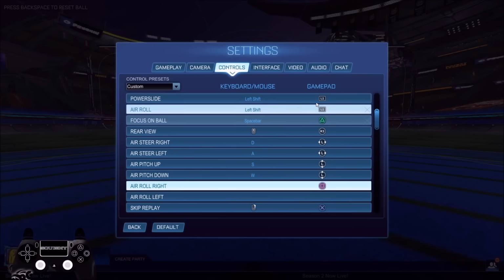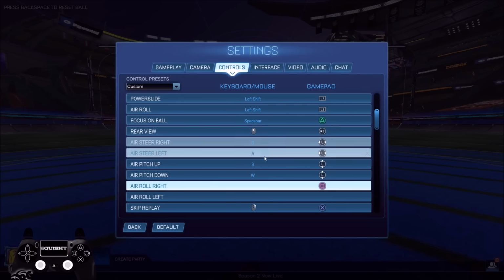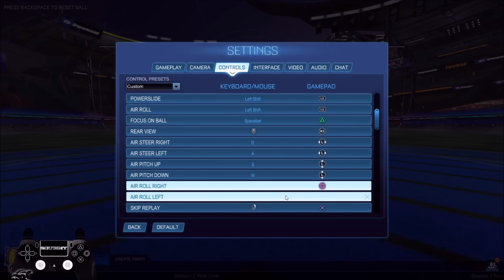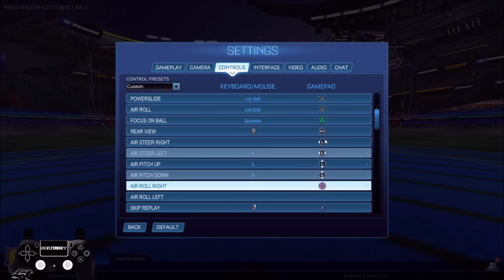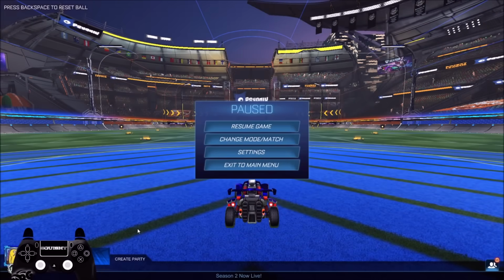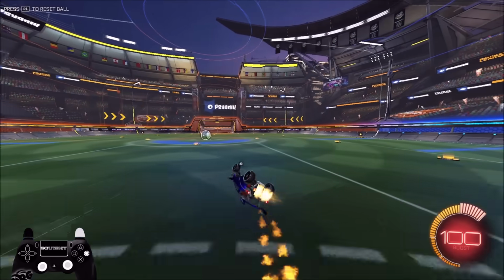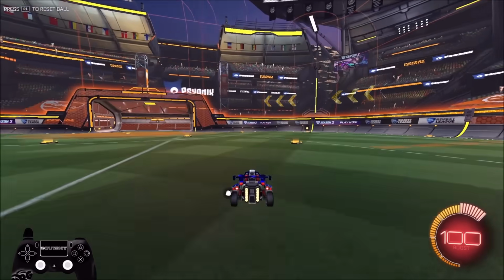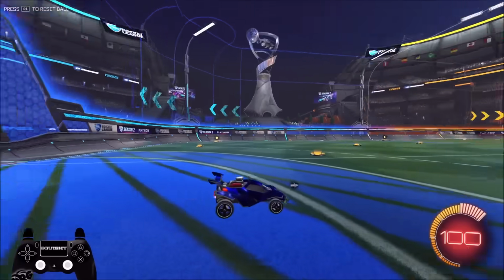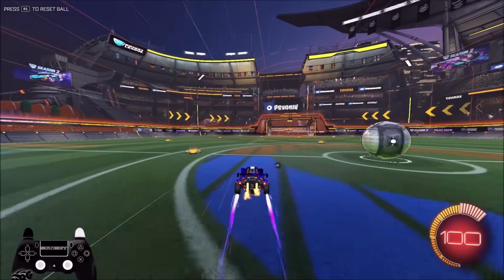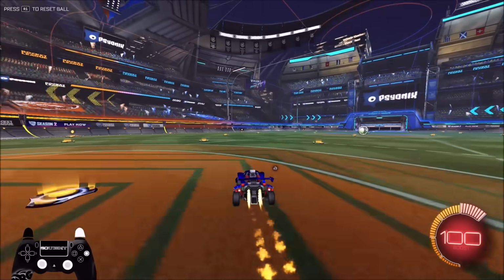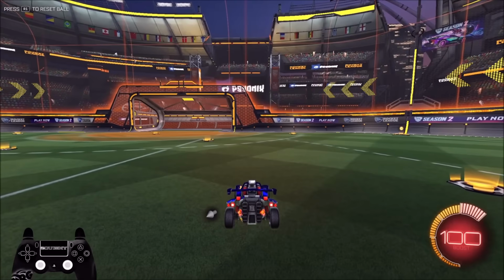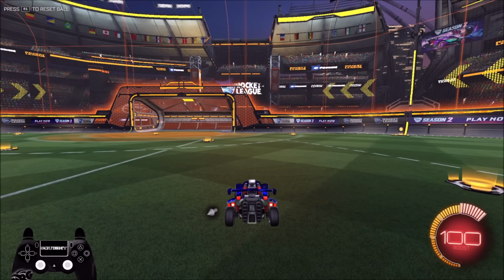So make sure you have a regular arrow bind on whatever button you want, and an arrow left or right bind based on your preference on whatever button you want as well. So make sure you have one of each, because I think it's very useful to be able to use each for different situations. Because for example, why I think this, if I'm going for an air roll shot on the right side of the net on the ball to do this, that's regular air roll. If I'm doing it on the left side of the net, that's regular air roll as well. But say I wanted to use arrow right for this, which I never do.